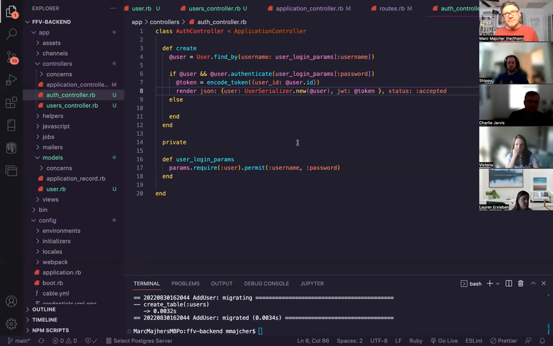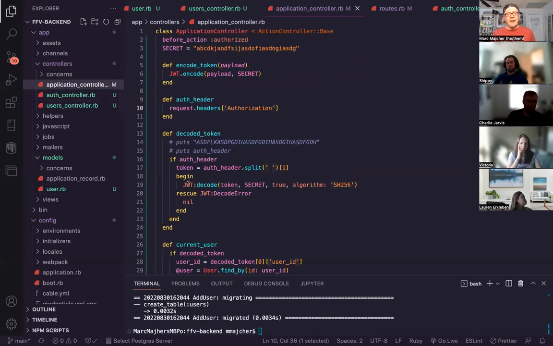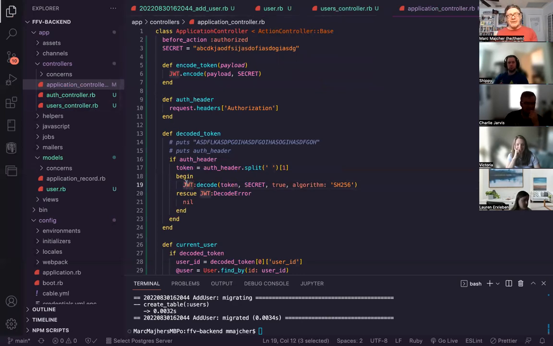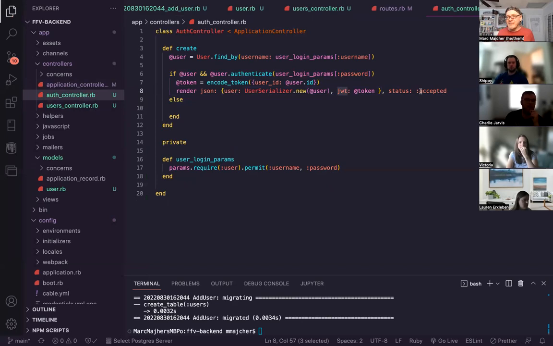Quick question for you. Yeah. Why here could you use JWT as lowercase and in the other instances where you used it, it was uppercase? Yeah, great question. When we're using it as uppercase here, this is referencing the gem that we have installed, which is confusingly installed lowercase, but that gives us this uppercase JWT class that has all these encode, decode methods on it. This is just a key in the JSON that we're sending back. It could be token, it could be passcard, whatever you want to call it, sandwich. We're just calling it lowercase JWT because we feel like it. Cool. Thank you so much. Yeah. And so the only thing with that is that if it's sending back lowercase JWT in the JSON, the client just needs to know that is the case, which is fantastic.